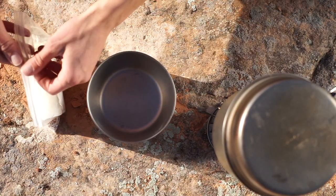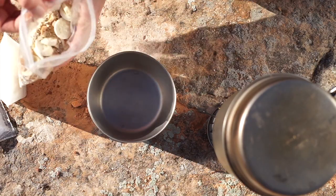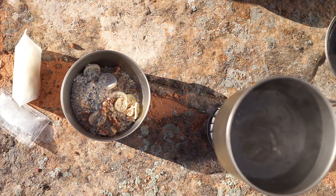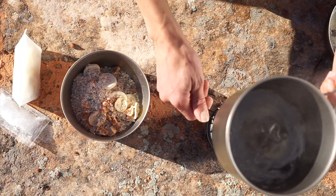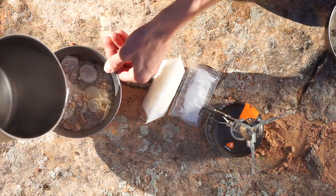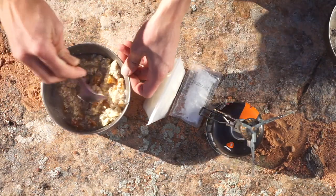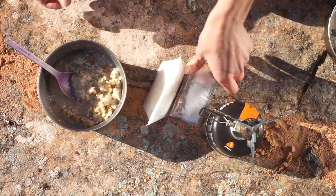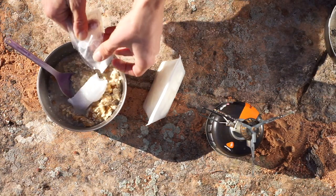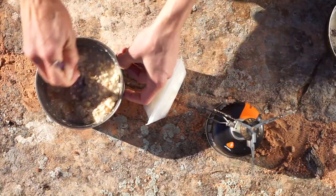Once you're at camp, take out those coconut chips and the coconut oil packet and put those aside, then pour the rest into your bowl. Get your water boiling and when you're ready pour it into the bowl with the oats. I like my oatmeal on the thicker side, so I guesstimate the amount of water, starting with a little bit and adding more if I need to. The water will help hydrate those bananas and they'll break apart and make it a little bit sweet. Mix this up until it's nice and creamy, then open your coconut oil and add it into the bowl — the hot water will actually help melt the coconut oil. Keep mixing until it's melted and the oatmeal will turn super creamy.